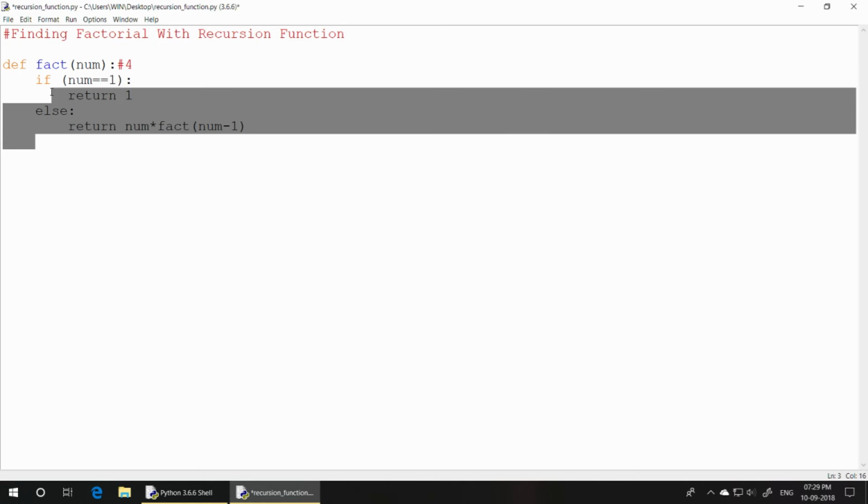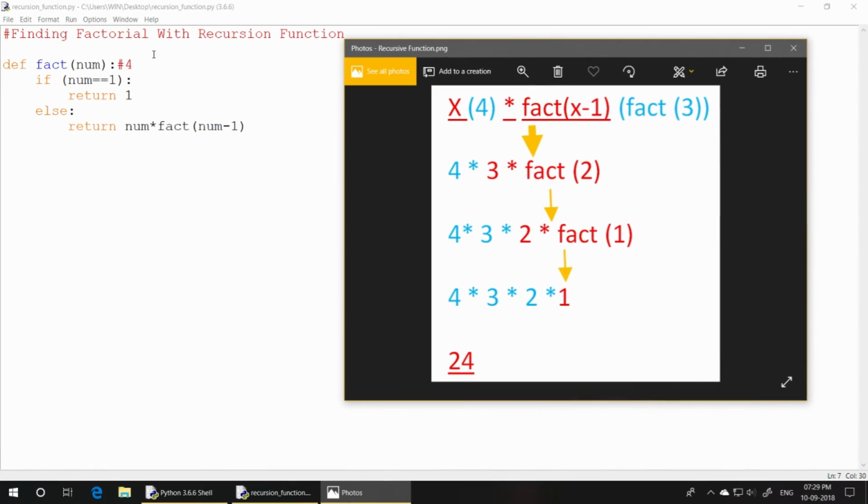Let me show you how this code works. So this whole code is doing this. First of all, the number I have taken is x here. x's value is 4, which is 4 into factorial of x minus 1, meaning number minus 1, which means factorial of 3.